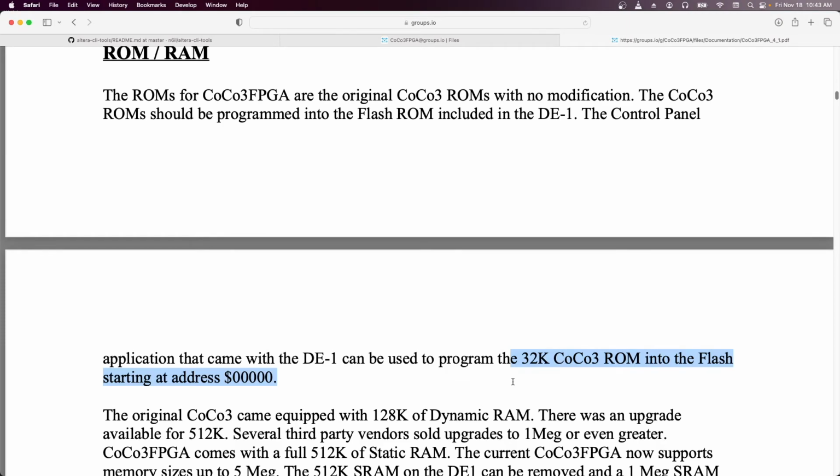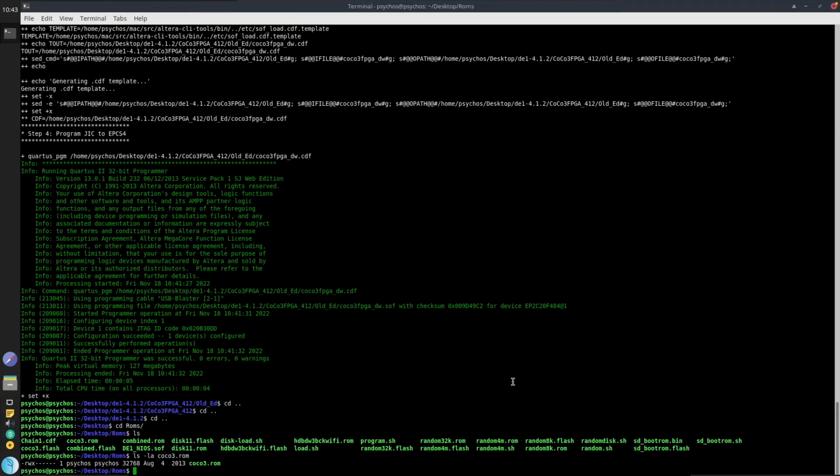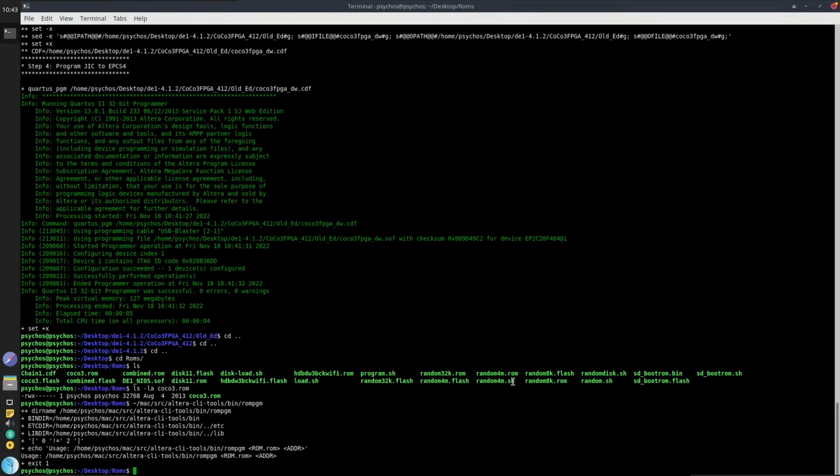All right, so how do we do this? If we look, we have coco3.rom. It is 32K. So we can just program this up. If you remember, ROM program, we need the name of the ROM file and the address.